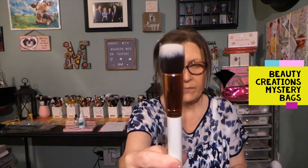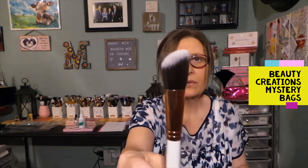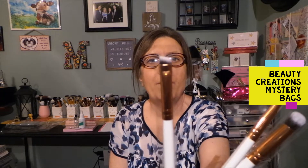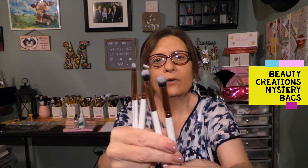They don't tell you on the packaging what each brush is — I would have to look them up. But this could be a powder brush, another blush or powder brush, here's an angled one. These are white with some weight to them — they're not flimsy. Here's a tapered brush, a fluffier brush, and you can use your brushes however you see fit. Then these are all your eye brushes — here's a good brow brush, and you can use this angled brush under your eye too. Then a packing brush to pack color on your lid, and two eyeshadow brushes. 10-piece brush set in this bag — I am impressed!